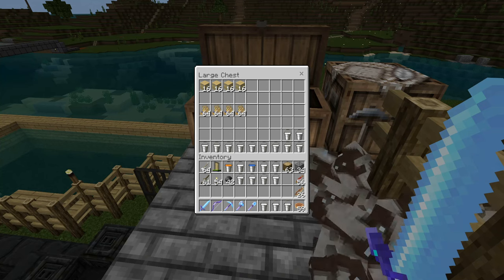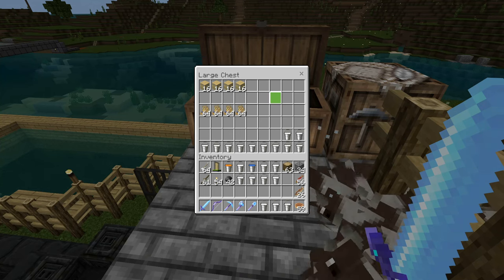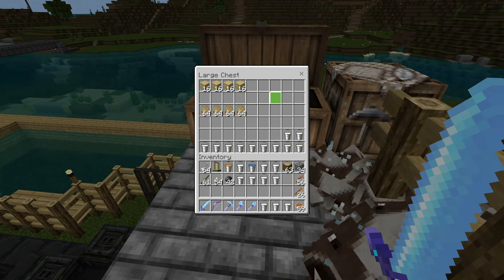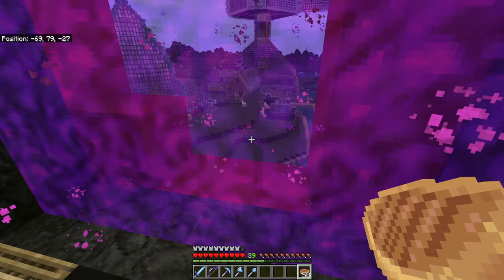Let's yonk some milk before we go, because milk is good to get rid of that wither effect, because I want to be fighting some wither skeletons as well, because I want to collect some wither skulls. You know what I need those for. Oh yes, let's go.